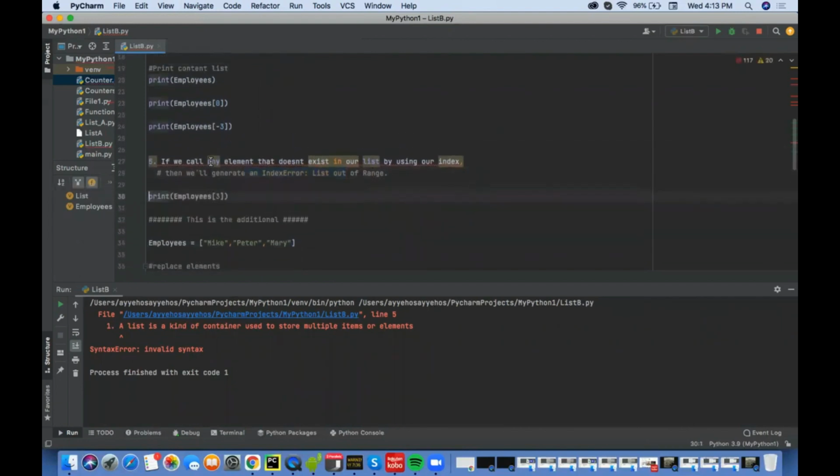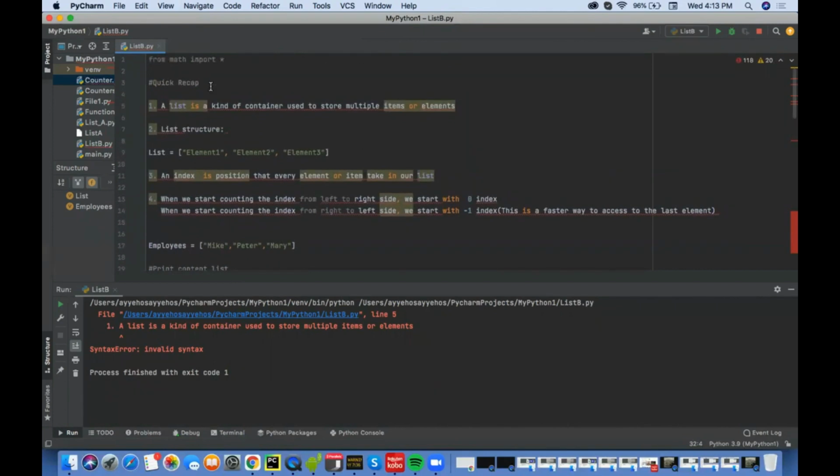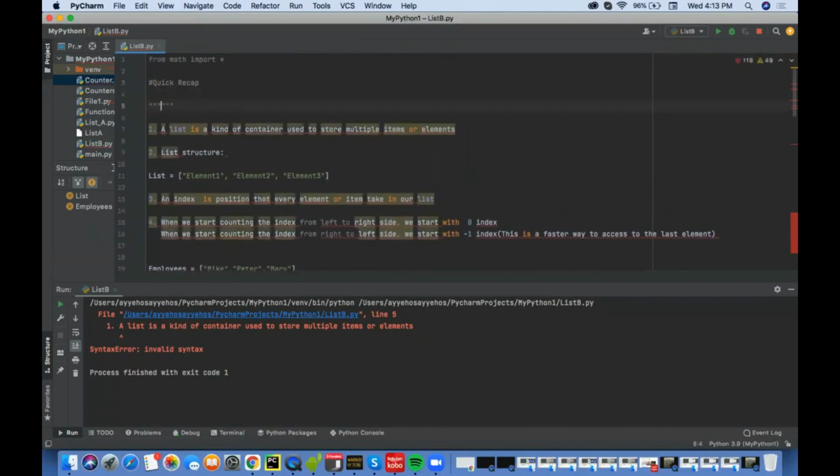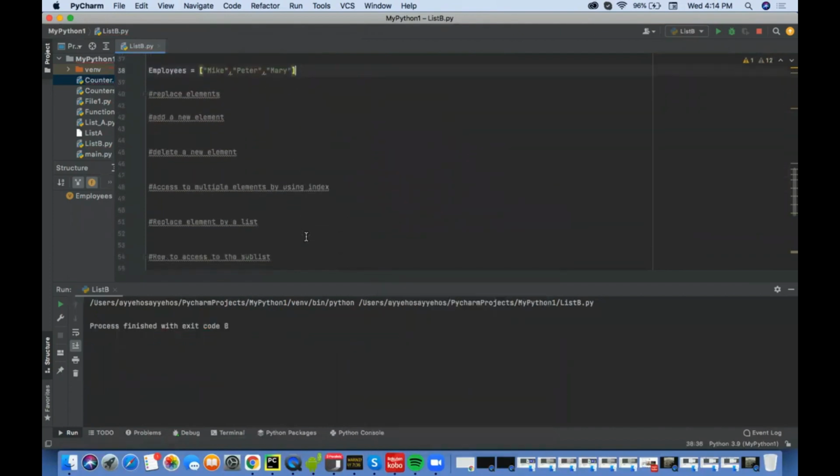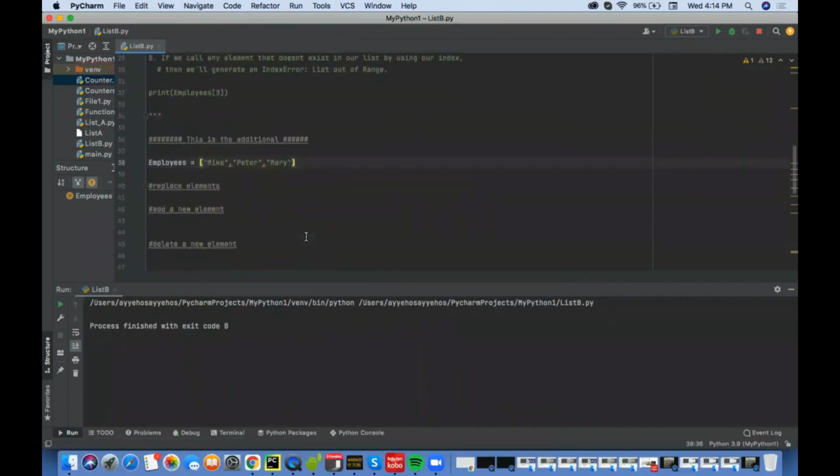Now, once we have covered all this recap related to the first video, let's start with some new topics. Let's comment what we have just reviewed in order to avoid any conflict with the next lines that we are going to execute. So just let me verify that everything has been commented. Yeah. So let's start with the same example that we were reviewing, the employees list.